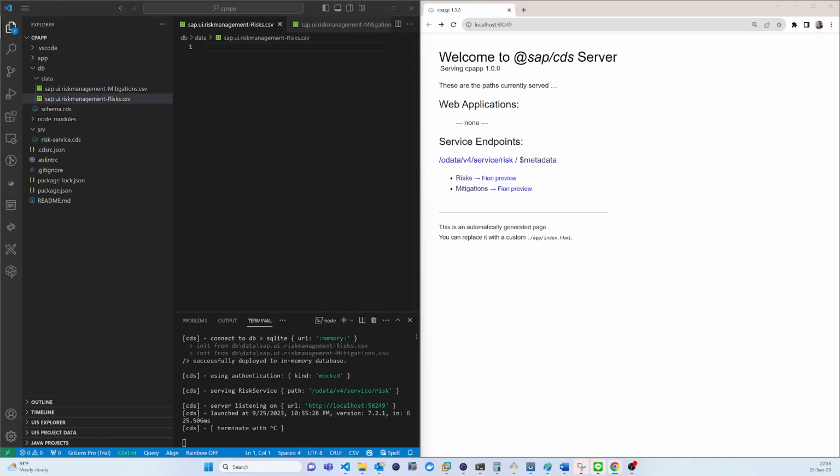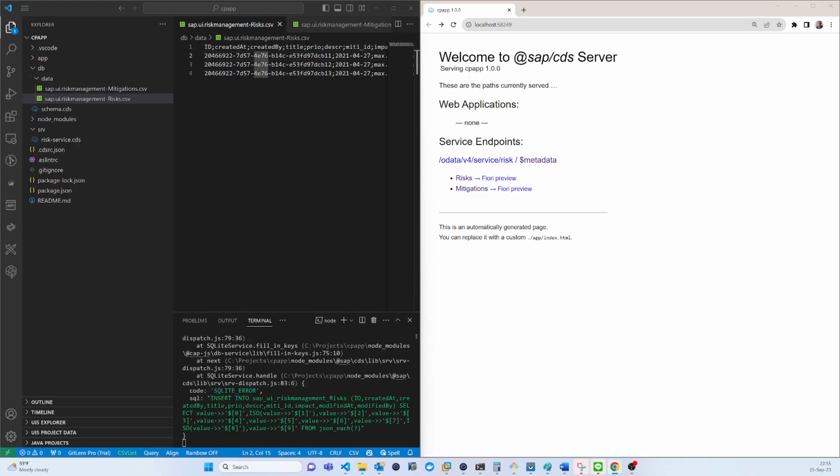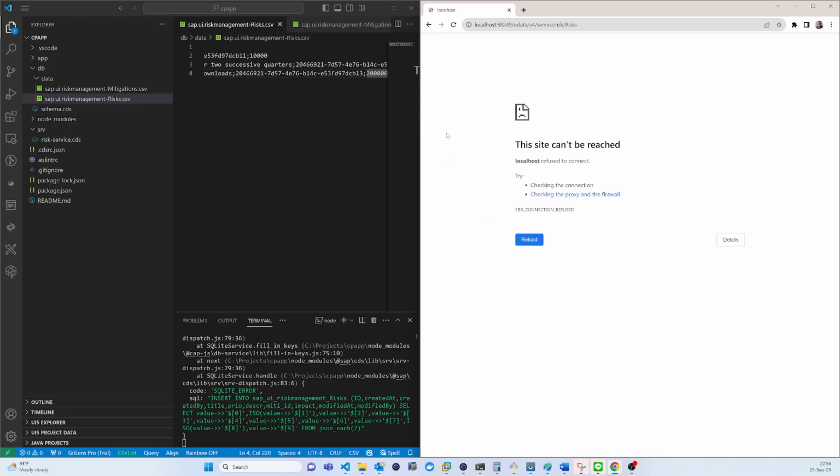So I'm copying data from risk. Now you can see that I have created these two tables, and I also added the data. If I check the risk, just a minute.